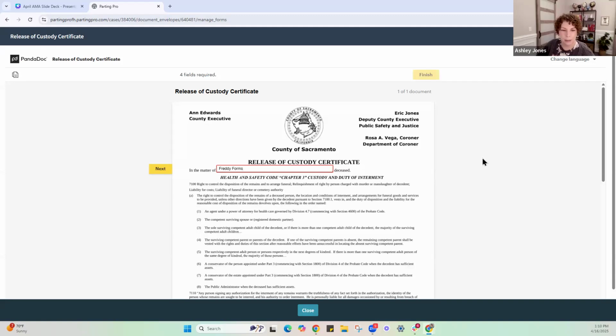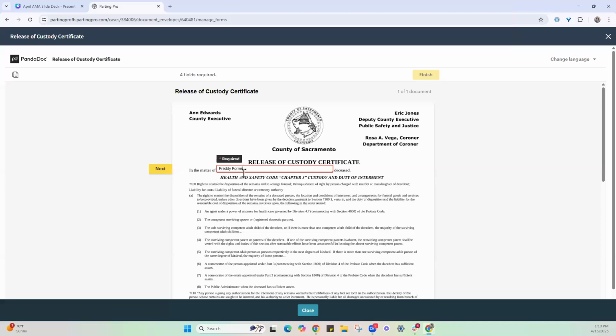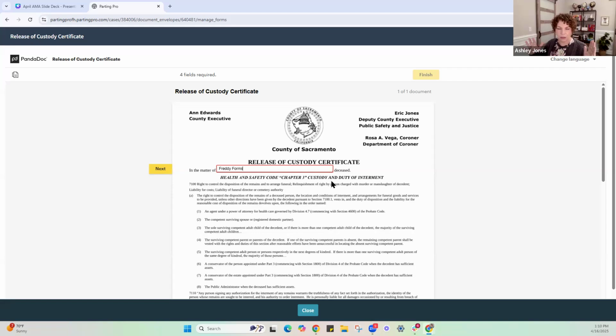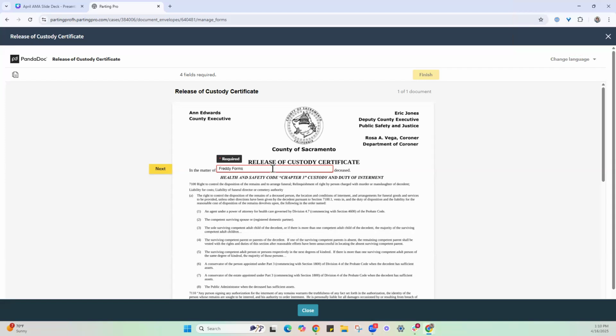We can take a look at the form and see if we can just increase the size of this field, or if there's not enough space in the form itself for a larger field, then we might just need to increase the font of the overall document so that a larger field will fit in here.